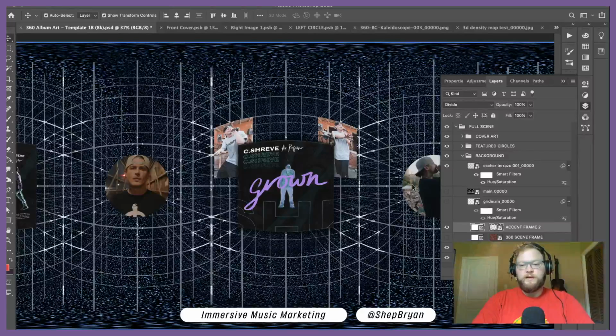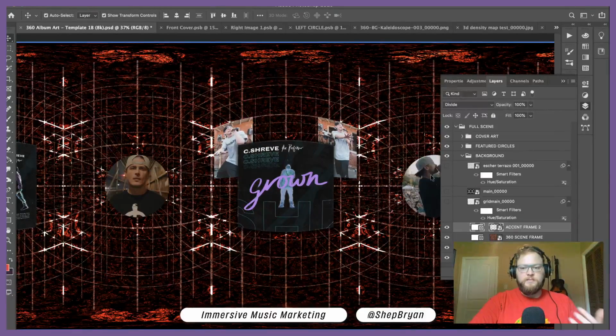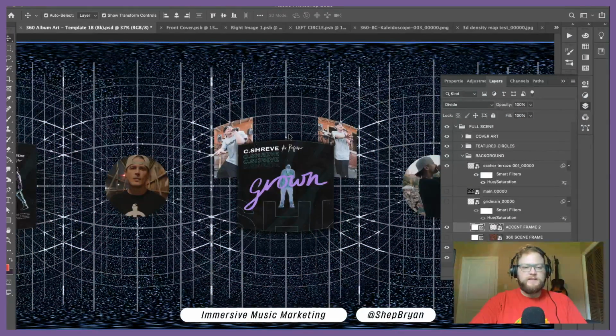Just with a couple button clicks, I was able to change that from kind of like this frenetic, energetic space with the red background, which we can see here, right? It's kind of moody. And with just a couple clicks, switch it out, and now it's kind of cool. It's blue. It's a little more spacey. It's like a portal. And that's a decision that you get to make now.